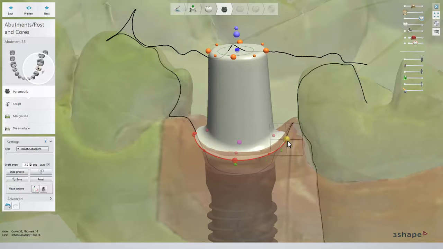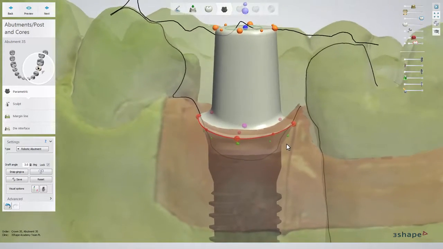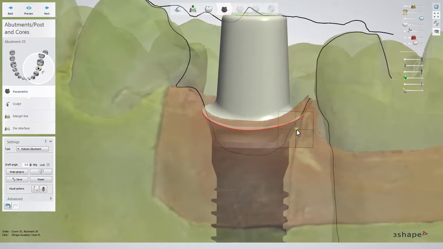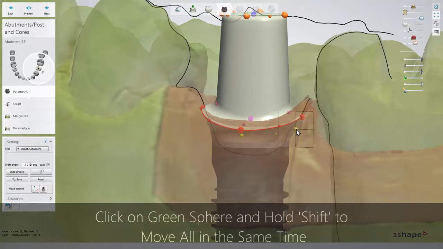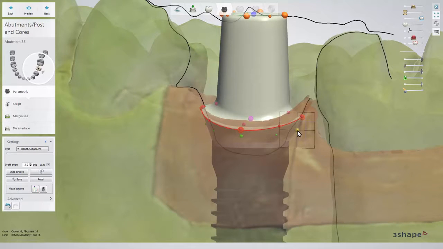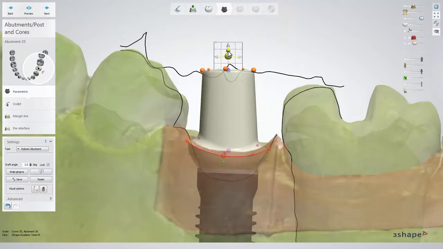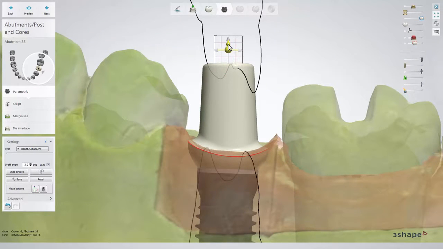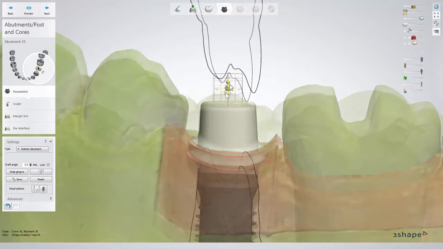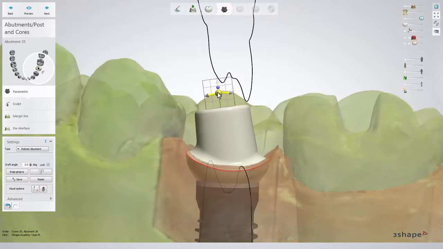With the robotic abutment, there are also green dots subgingivally. This helps you to shape the emergence profile. These dots are activated when you point at them with the mouse cursor. Also, the grid is available. When the emergence profile and the margin line of the abutment is set, go to the top cap of the abutment. By using blue spheres, you can adjust height and angulation of abutment according to arrows.